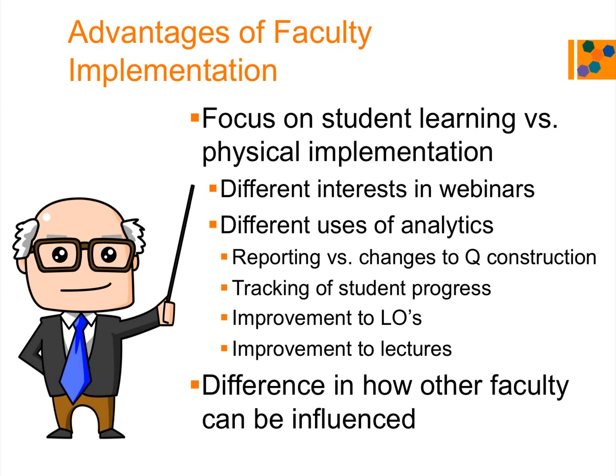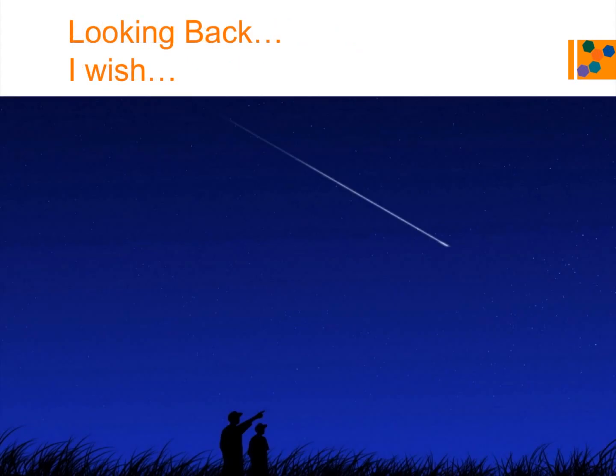It makes it more applicable to them, and having a faculty member do that is also part of the grassroots implementation of this, because sometimes just top-down does not always work. Although a lot of the top-down is also necessary in getting some of the things done. Okay? So these are some of the advantages that I've found with faculty implementation.